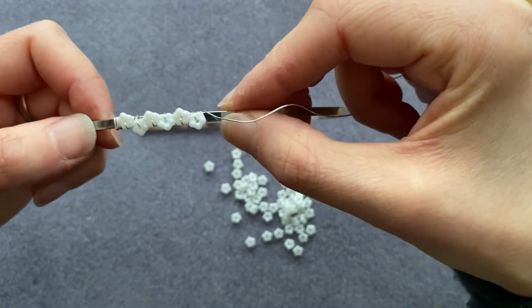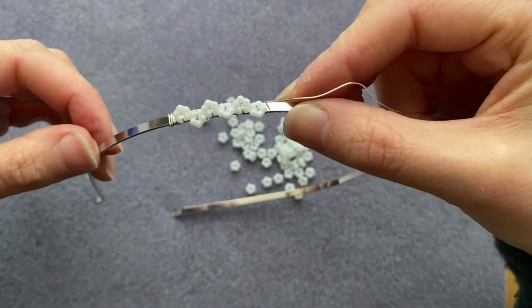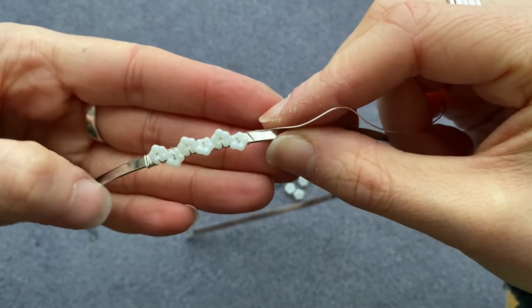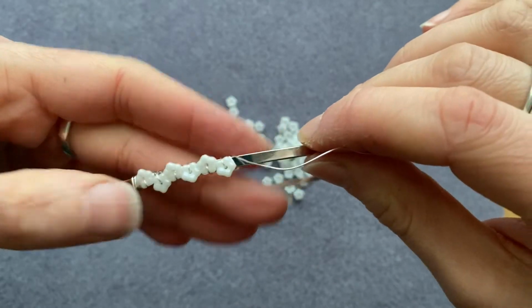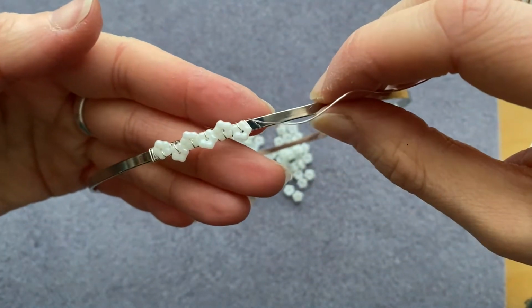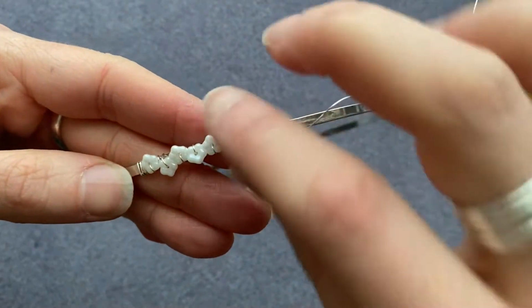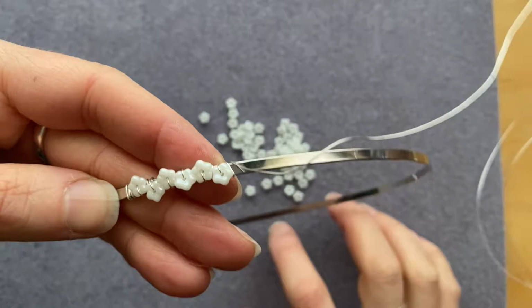So already that is 6 beads on there. They've come together quite quickly and you can see they're creating this quite effective little zigzag of flowers. It just gives it a little bit more variety on the band. So I'm going to continue adding those. Feel free to replay any bit of it. I'm going to speed up the next section.